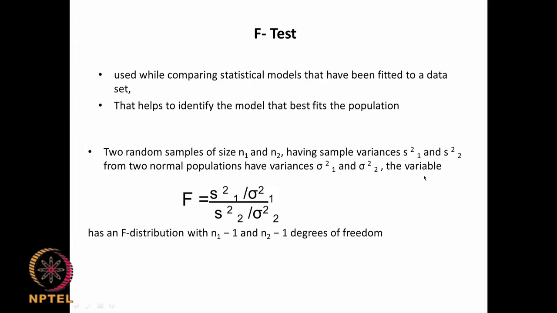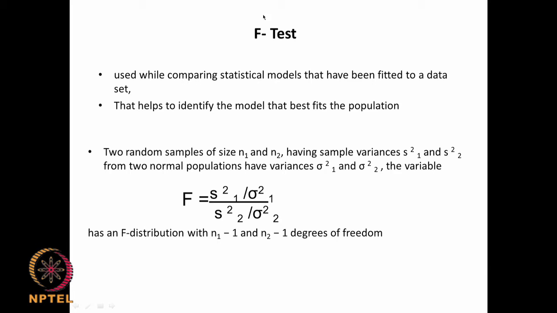Okay. So, F test, as I said, tries to identify the model. It can be used for fitting the data. Suppose I am doing a regression analysis, it tells you I can find out what is the error sum of squares. Error sum of squares means data that is not fitted to the model as against the total data. Okay. So, that way F test is very powerful. It is used in many situations actually, and also we can use it if you are comparing instruments, if you are comparing operators, if you are comparing more than 2 sets of samples for the population, and so on actually.